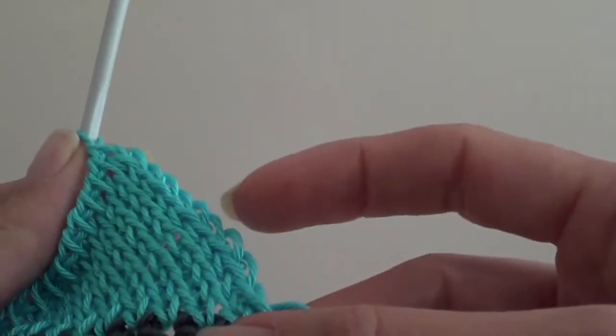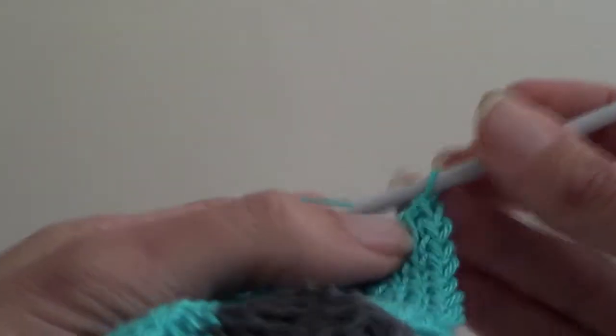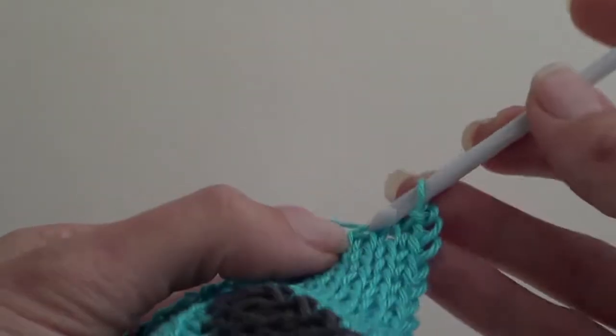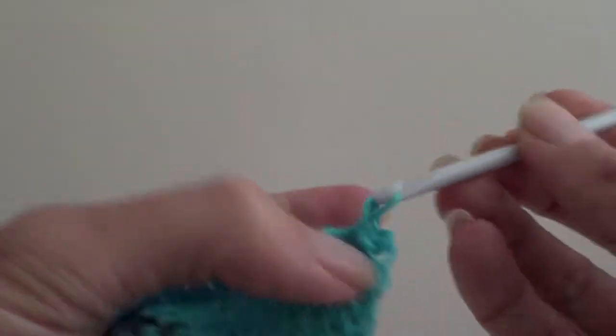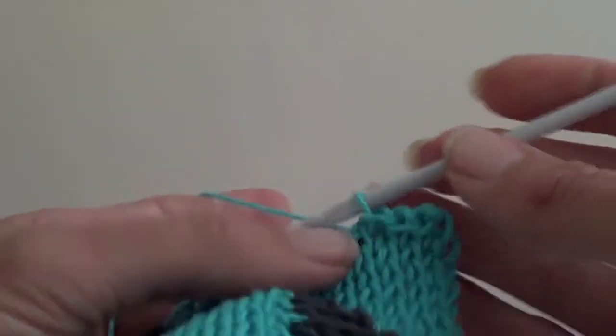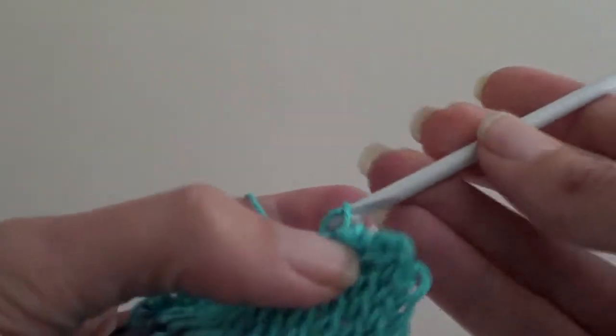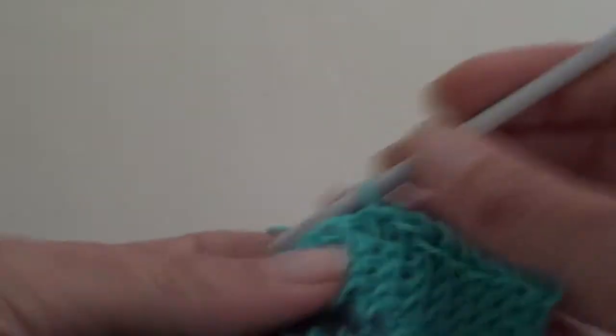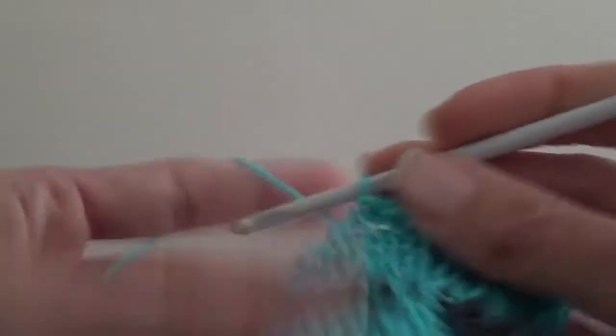Okay, so I should have 11 rows. 1, 2, 3, 4, 5, 6, 7, 8, 9, 10, 11. And I know that I have 12 stitches. And now I'm going to work my slip stitches down. So remember inserting your hook as if to knit, and then just slipping that loop that you pick up through the last stitch. And then you just keep on repeating the steps until your blanket is finished.